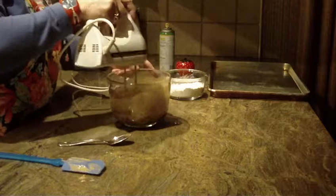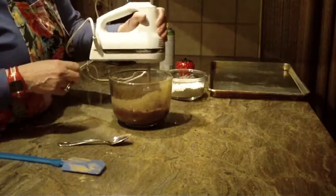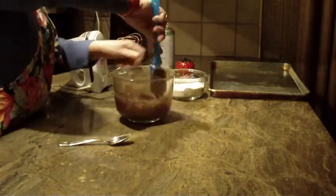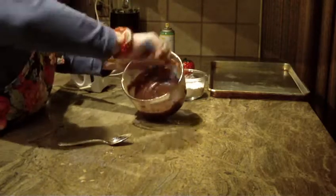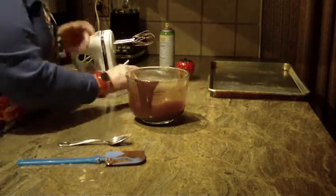This is going to take you about a minute or so to blend on high. Now, this batter is going to come out very sticky in texture, but it's going to produce a really thin, crispy, light cookie. If you prefer not to use unsweetened cocoa powder, you can melt one ounce of unsweetened chocolate instead. But I find it's a lot faster than melting chocolate in the microwave and waiting for it to cool, which is why I like to use the three tablespoons of cocoa with one tablespoon of canola oil.